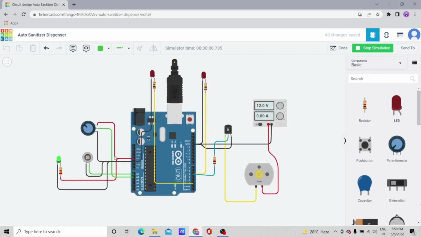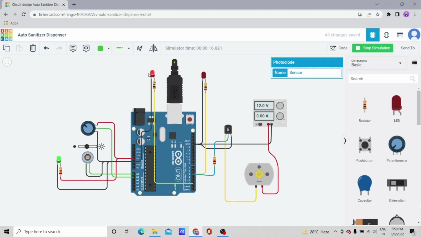Here you can see, when giving some input to this sensor, this motor starts to rotate. There is certain current in here, and this bulb which was glowing, now it's off, and this also comes to a halt, but this LED is glowing. I am going to explain why this is so. If we are keeping our hand for, let's suppose, 5 minutes or so, it shouldn't happen like this, that the sanitizer is getting dispensed for all that 5 minutes. It shouldn't be like that.